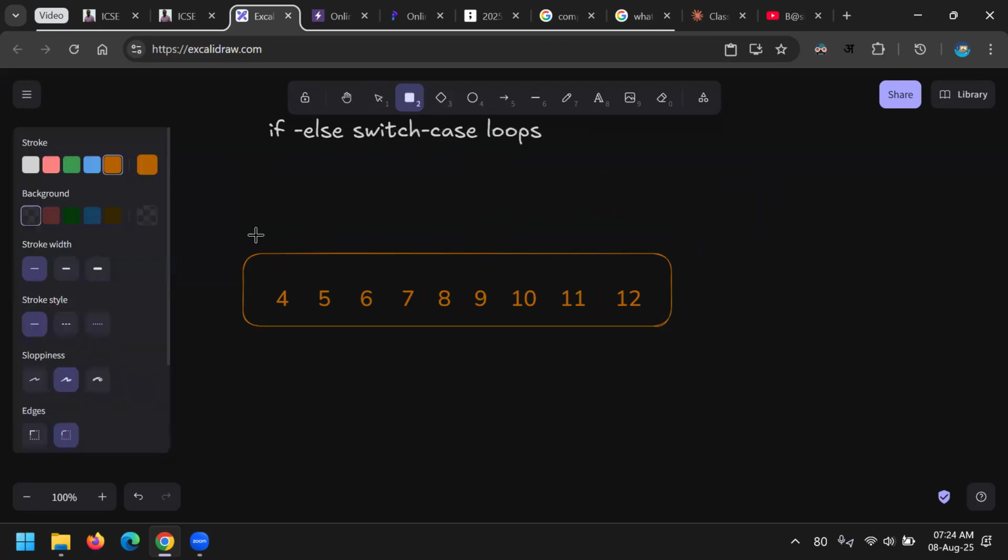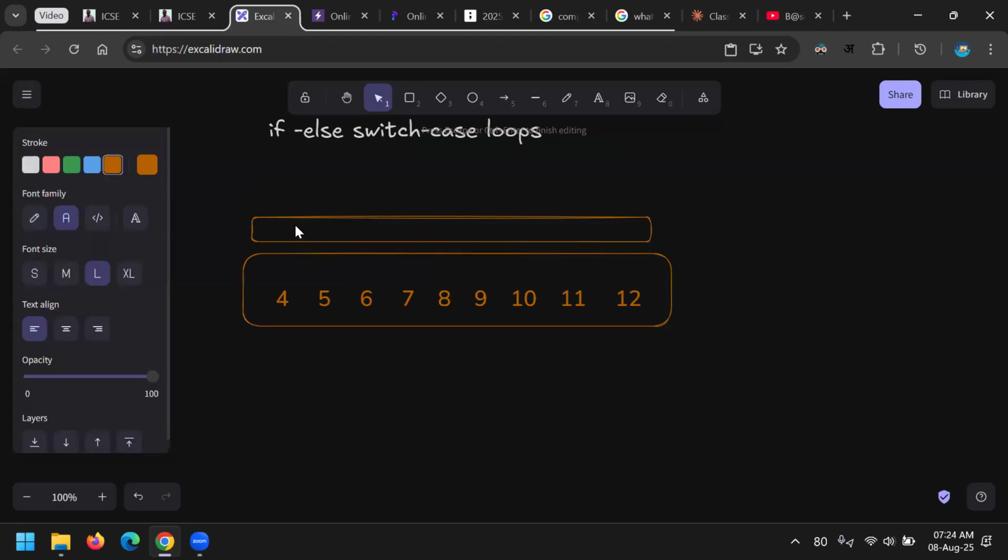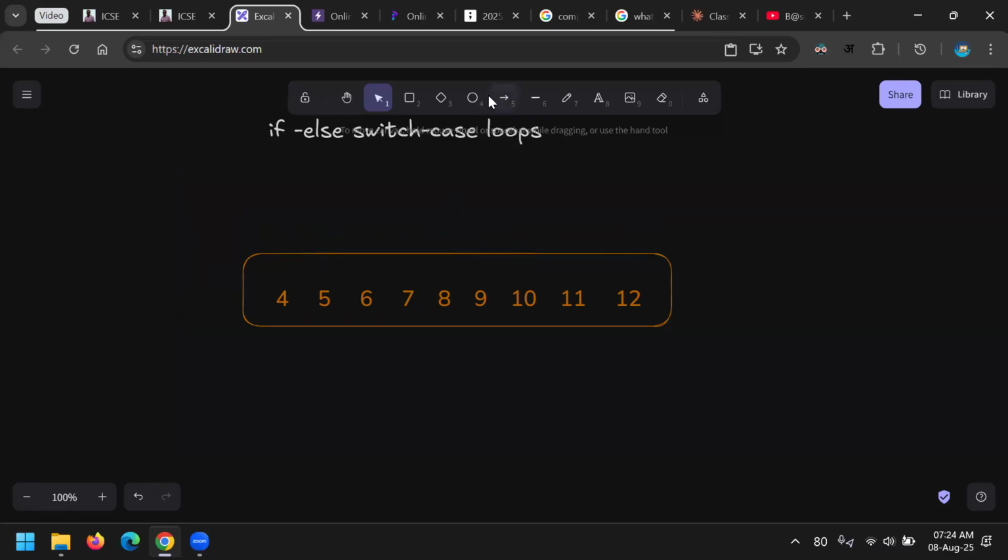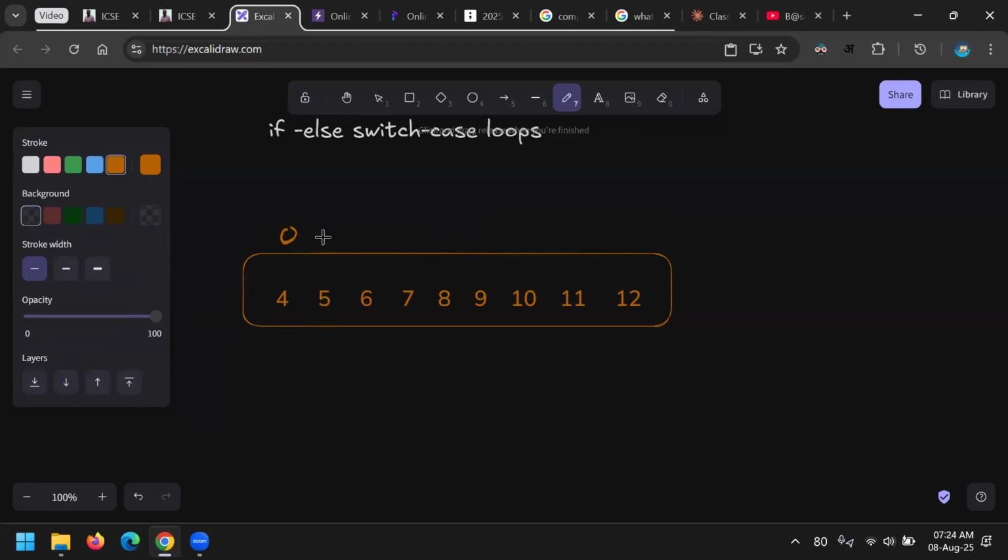What is the question asking? I will tell you, if my diagram got right, just give me a second, or I will just draw it. No problem. 0, 1, 2, 3, 4, 5, 6, 7, 8.